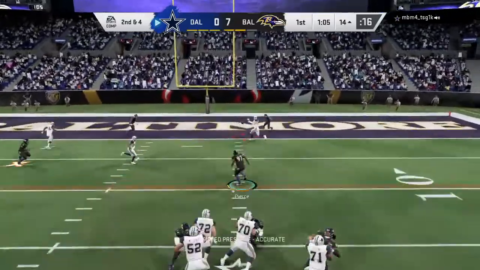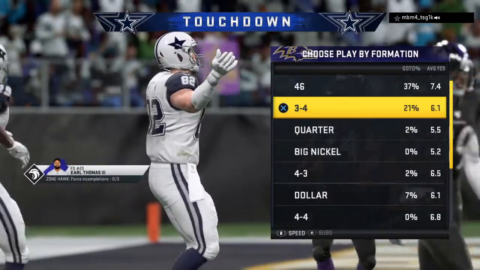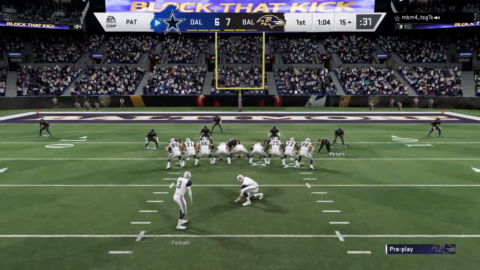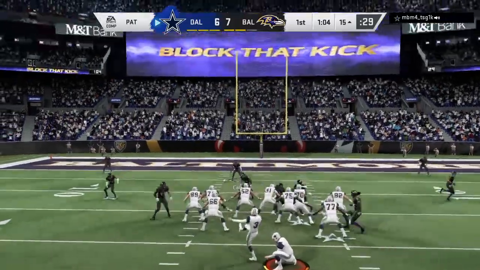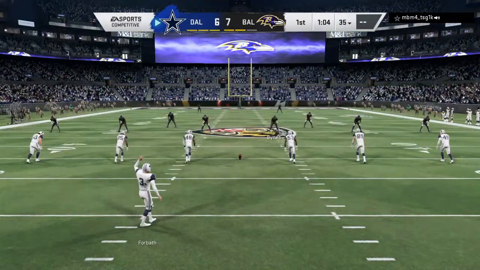Looking to throw again on second down. Prescott, and that is caught. It's Witten for the Cowboy touchdown. Jason Witten there to make the grab as his guys are on the board here in this first quarter. And it's no good. He misses the extra point, and this remains a 7-6 game.